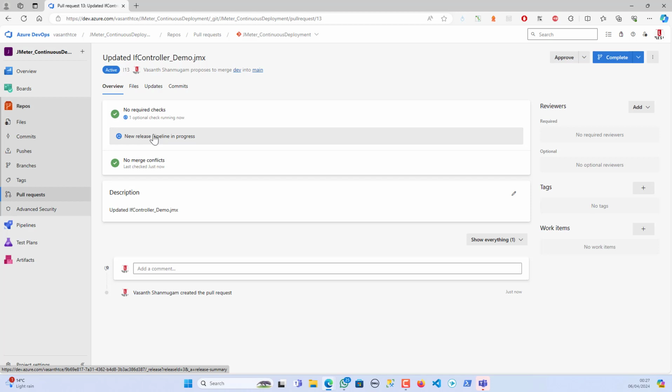So this is how the pull request trigger works, and it's very interesting. In fact, if you're really interested to try this, you can follow this video and try all these steps. And again, I'm telling you, it's very interesting. If you are a performance tester, or a performance engineer, or an Azure DevOps engineer, this will definitely help you in terms of building your repos.